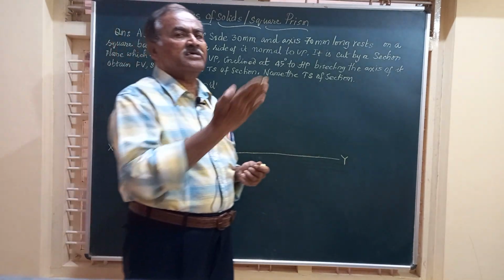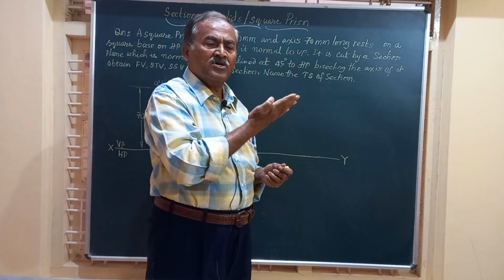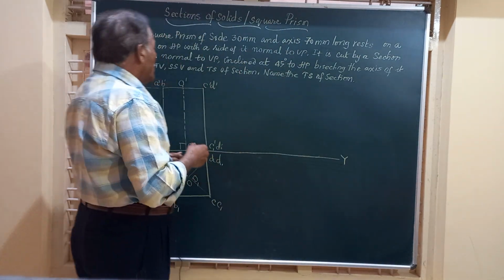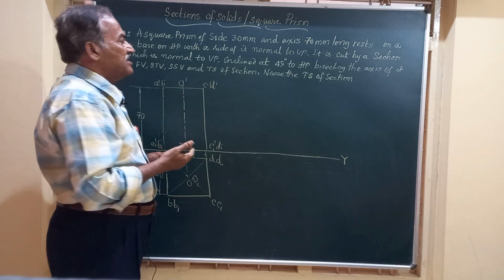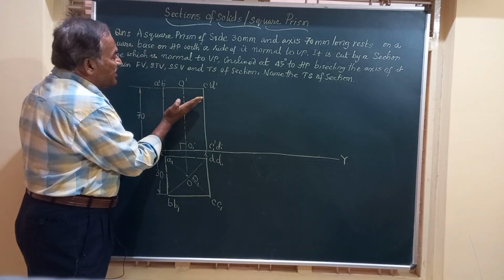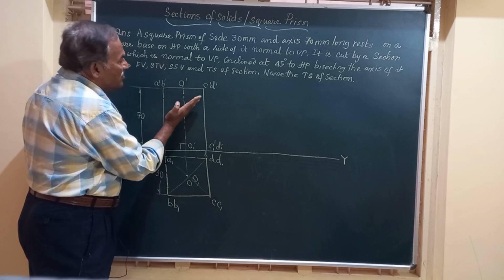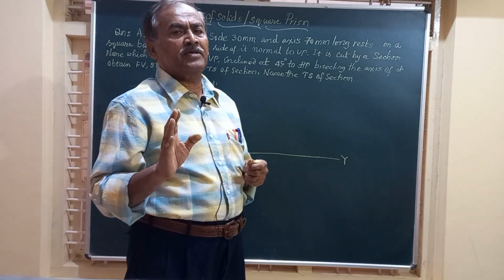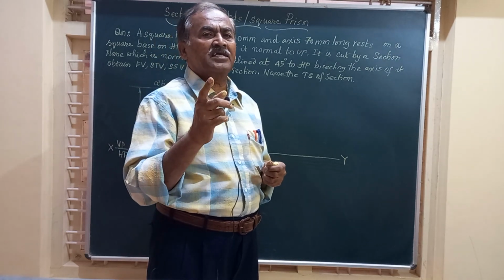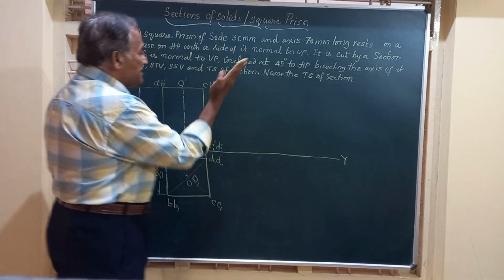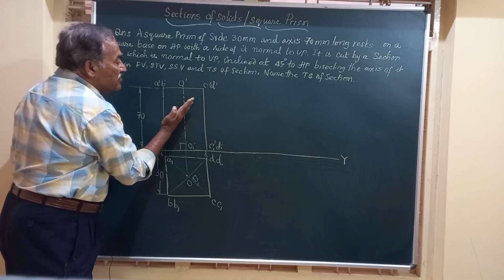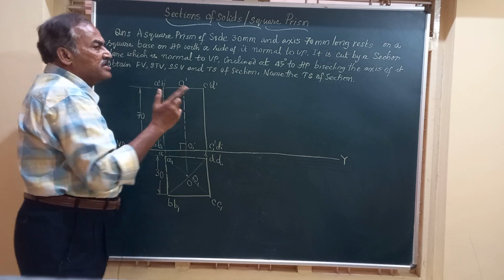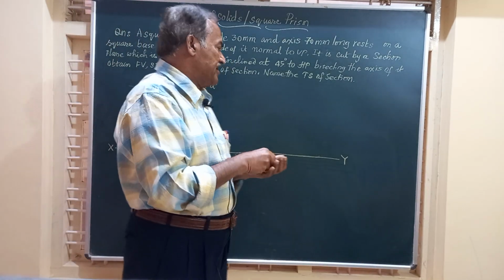A section plane is a sharp blade-like thing, a rectangular blade of line thickness, and it is going to cut this solid in such a way that the section plane is normal to VP. Whenever the section plane is normal to VP, it is seen as a line in the front view. Whether it is inclined to HP or parallel to HP, whatever be the situation, it is seen as a line in the front view.